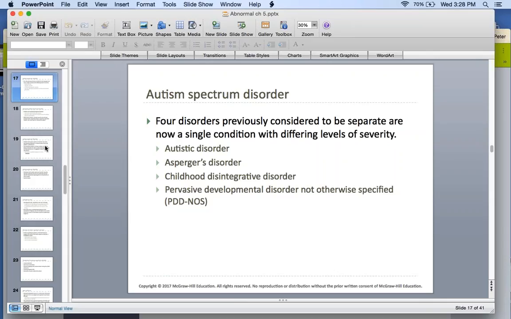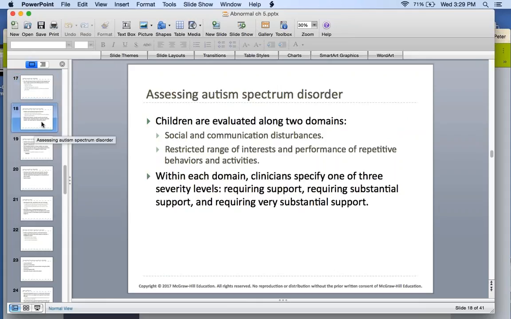And again, now we put this in with the autism spectrum disorders. And the last one here is pervasive developmental disorder not otherwise specified. It was basically when you had a child who was exhibiting different things, but they didn't quite meet criteria for autistic disorder or childhood disintegrative disorder or Asperger's disorder. But you knew something was going on. And so now again, we clump it all together in our autism spectrum disorder. And we know that it is a wide spectrum.